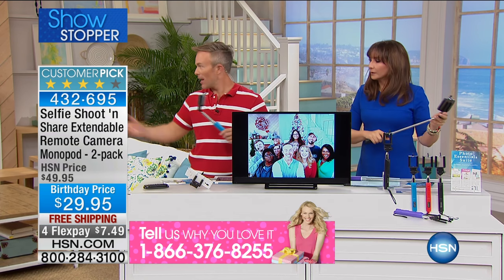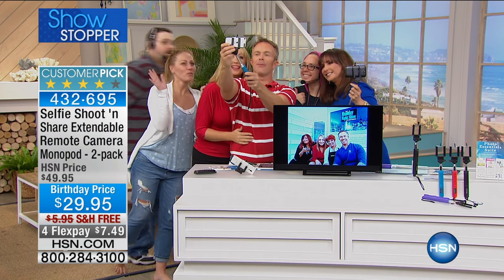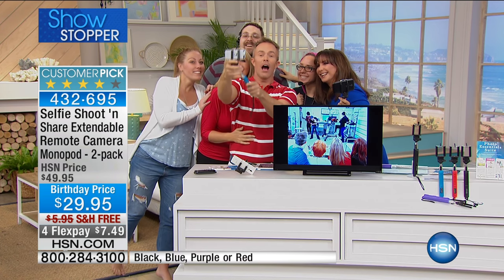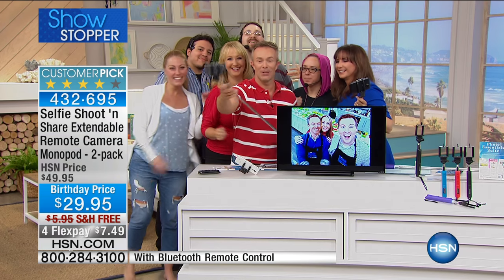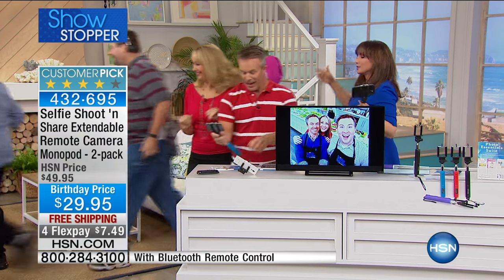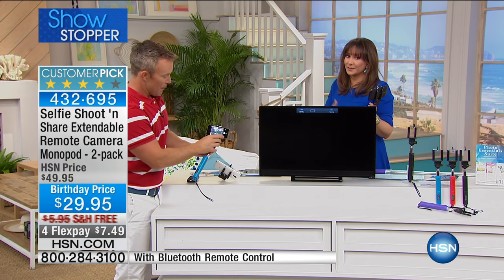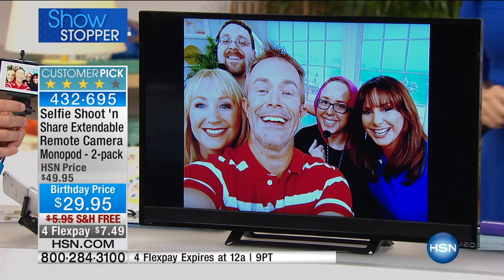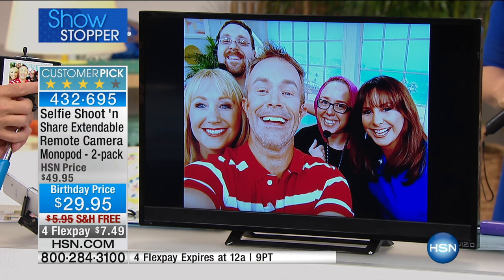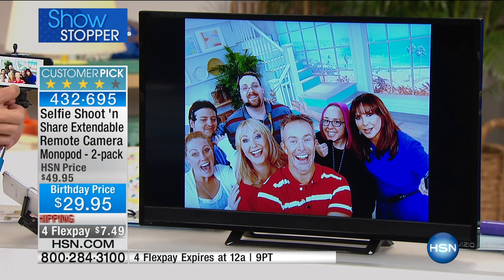Let's do a live group shot — it's the Fourth of July. Okay, everyone get in here. Now I'm going to use the selfie stick, get three feet away, and — as they say — get higher up. Look at the difference: the original picture is too close, but with the selfie stick you get more of the room, everyone fits in, everyone's smiling. No filter in the world could fix the first picture.